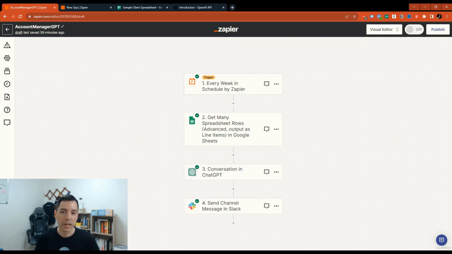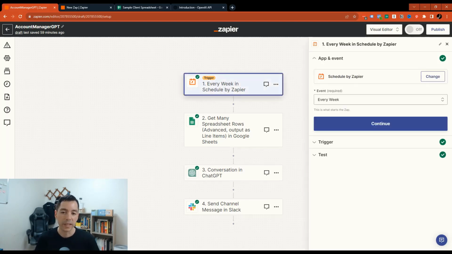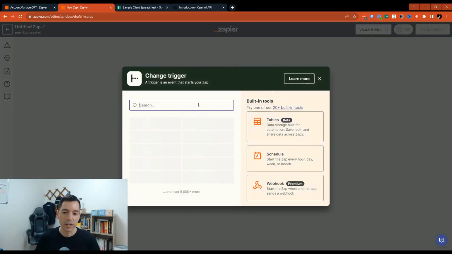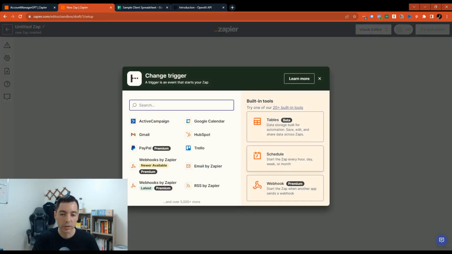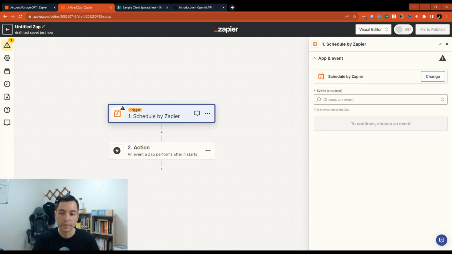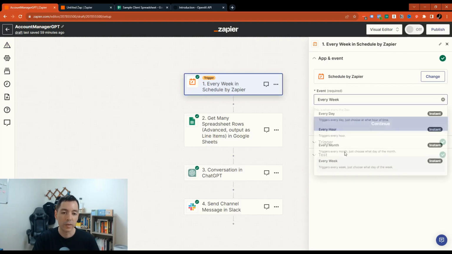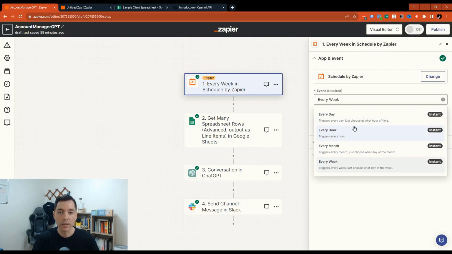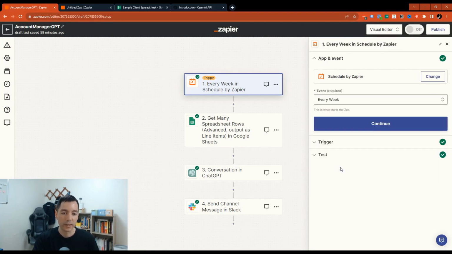So here is an example of how we can automate a weekly report. And for you, it could be a daily thing, it could be a weekly thing, because the cool thing is that Zapier has this tool called Schedule by Zapier. So if you're starting from scratch, you would just go to schedule here, and you would build it out here. So very easy. And then you would select whatever time frame you want. Hourly, monthly, weekly, etc. So for our purposes, let's do weekly.